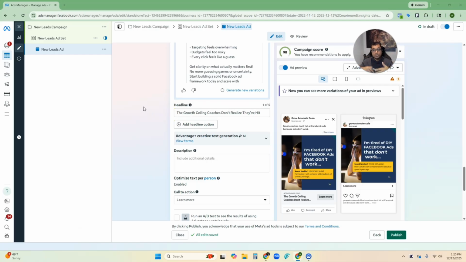So this will be a good headline to have, because if I think of my ideal client, I work with coaches, consultants, online course creators, membership owners, a lot of crossover. You could be a coach who's a course creator. You could be a coach that has a membership. You could be a coach with a high ticket program. Any of those, these are all the people that we work with at Grow, Automate, Scale. This is our niche. This is who we help the most. We get the best results for coaches. So this will attract someone that is at that early phase.